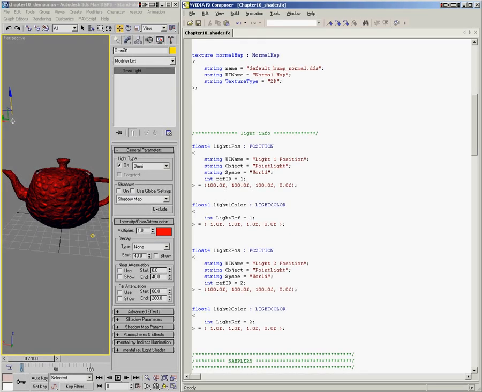Now let's talk about passes. Each technique contains at least one pass. A pass is like one complete trip down the graphics pipeline. Think about passes this way. If you have a big pile of stuff to carry from one spot to another, you might want to try just carrying half of the stuff on your first trip and then carrying the other half on your second trip. It works the same with shaders.